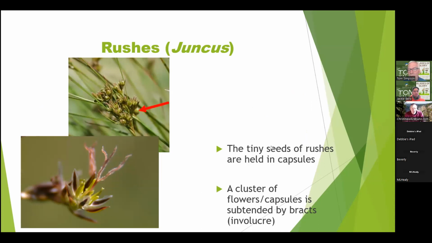If we then look at the seeds developing in these little capsules in the head, these are very common plants if you walk around in wet places. If any of you have done seed collection with us over in the School Springs area, there's lots and lots and lots of rushes growing on the ground. And toward the end of the year, you'll see these little BB-like capsules full of tiny seeds. And then subtending, or below, this cluster of formerly flowers, and now capsules, are these bracts. Bracts are simply modified leaves that occur in association with flowers.